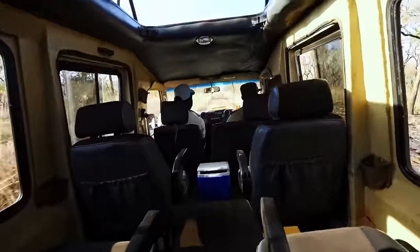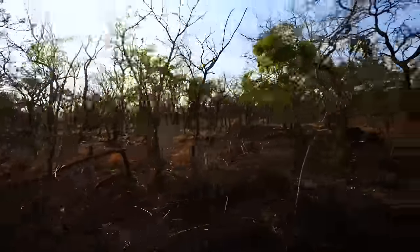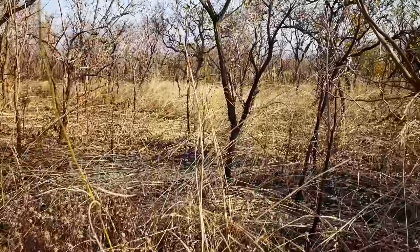First 30 minutes, we've seen a few different antelope. You know, I've been on many game drives before and I know how it works. You go for 2-3 hours in the morning or in the afternoon and you look for animals, but you might see nothing and you might see the whole entire Big Five, you know, obviously if you're down in Kruger. But yeah, I mean, a few different antelopes.